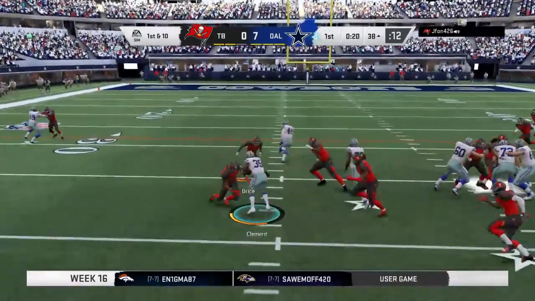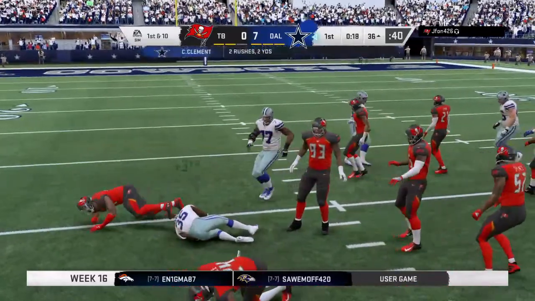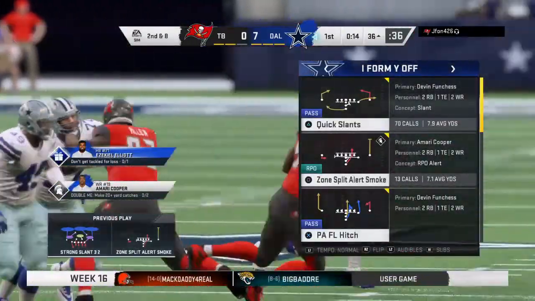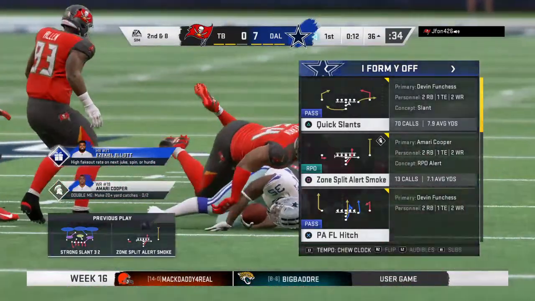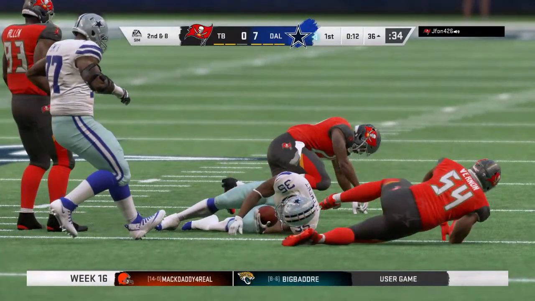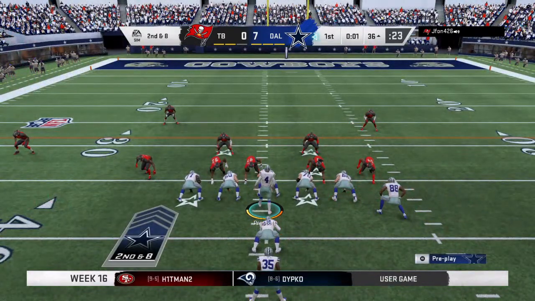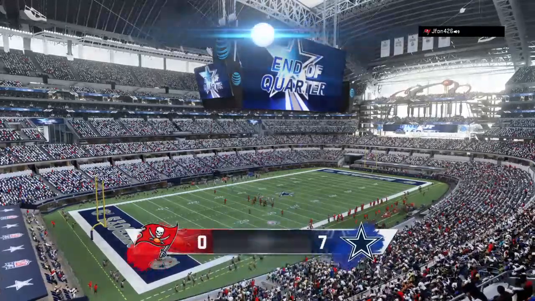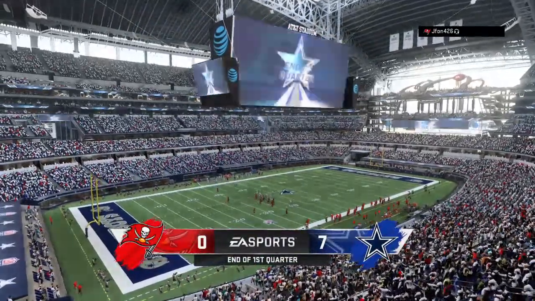They go back to the ground, this time Clement. And he was able to shed the tackle, but the reserves come in for the stop. Noah Spence in on the stop. And this will probably be the last play of the quarter. After 1, 7-0.